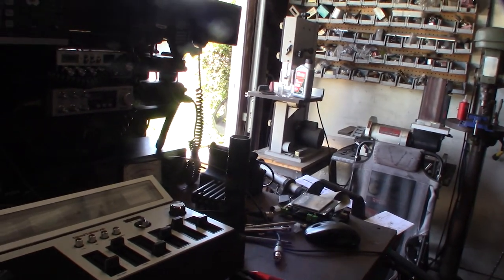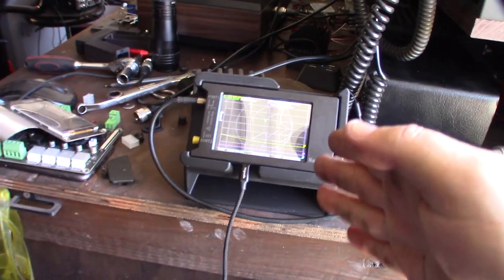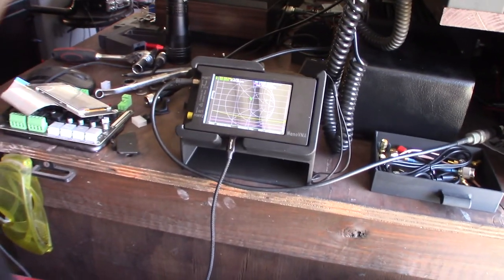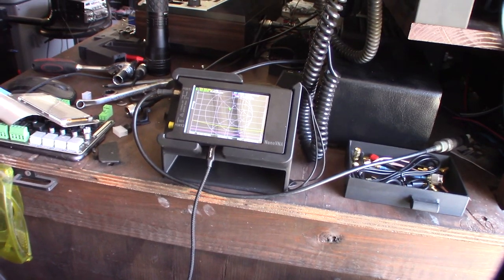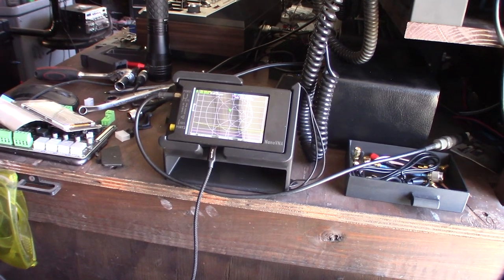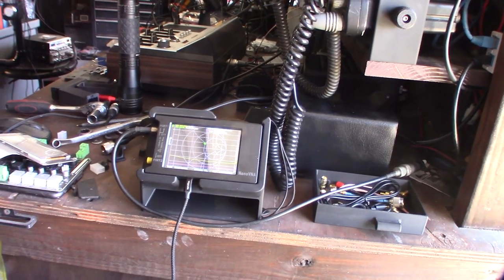It's a horizontal, right? So the ends of the tips are the weak spots. Yeah, it's getting upper 1.2s, 1.3s on the roof. But I took the nano VNA up on the roof with me, and I also took the 25-foot piece of coax. So yeah, it was getting better on the roof, obviously, because I have a shorter piece of coax. But I guess it's probably the height of this roof. It's probably more than a quarter of a wavelength, so probably 10 feet maybe. I'll measure it actually, see how far off the actual ground it is.